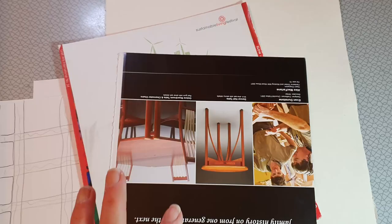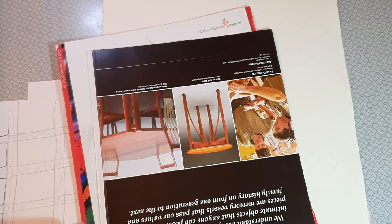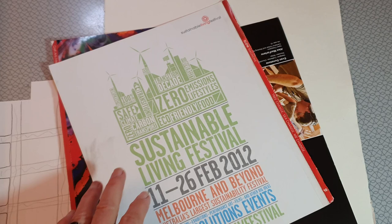The paper I find most useful for making stencils — and this is something that should be relatively easy for most people to find — is purely the cover of a glossy magazine. I don't mind which magazine particularly. The reason I choose them is that the paper they're made from is not too thick, but because it is a fancier magazine they have quite good sizing on the paper, which means it's really resistant to moisture — which is what you need when you're doing this sort of work. I've used it consistently now for nearly a year and it's now my go-to.